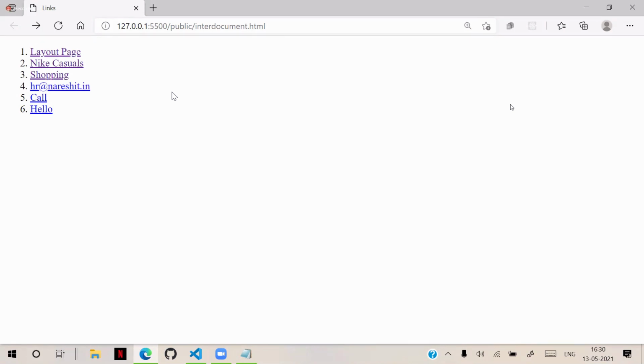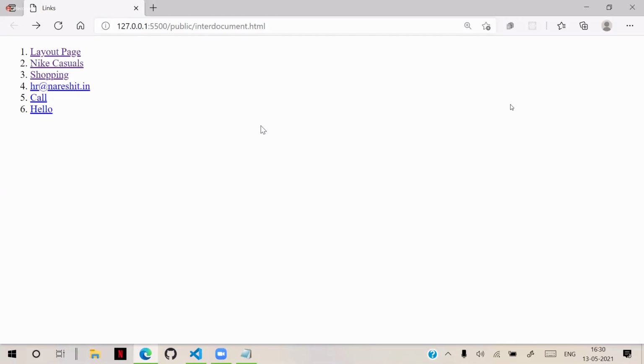Suppose you linked a PDF document, or some other documents and text files. Generally, some files will not open, they will download, because it depends on whether plugins are supported or not. And some files will open.